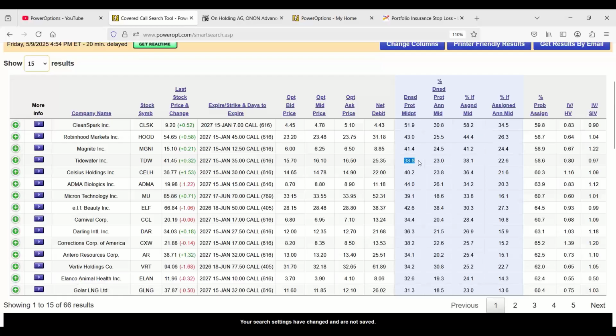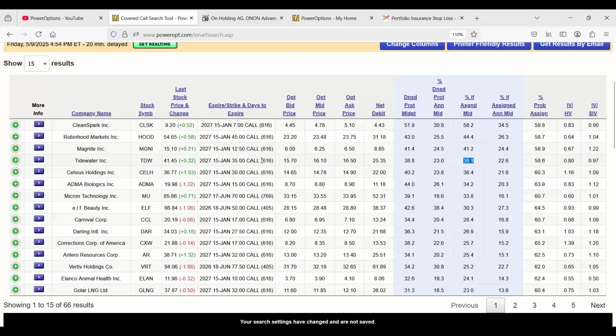The stock can almost fall 40% or $16.10. You know, we're talking roughly down to $29 per share before we're losing money on the position. In 616 days, if we're assigned on this position, I apologize. Yeah, oh no, 38% at midpoint. Okay, downside protection annual, because it's 616 days out, is a little bit lower. But for the whole term of the trade, 616 days, 38.8%.